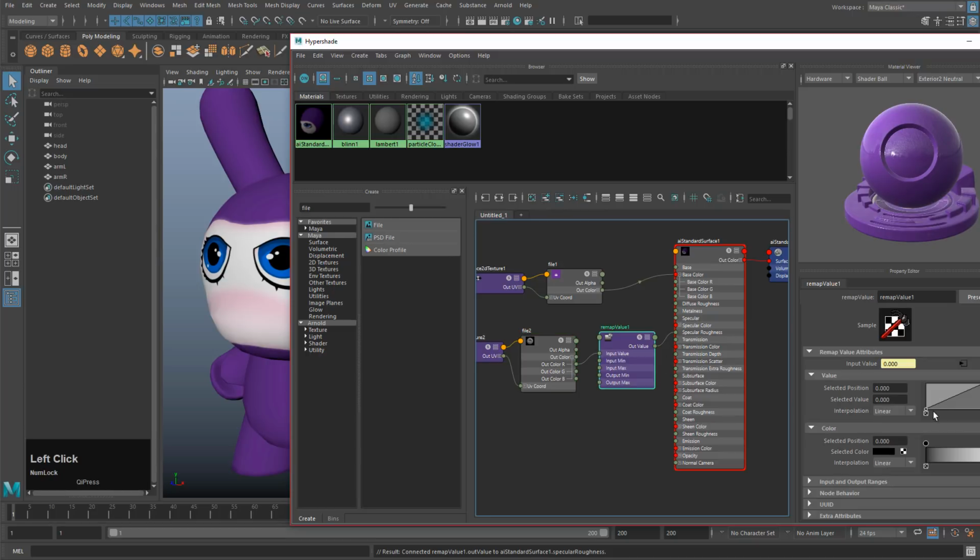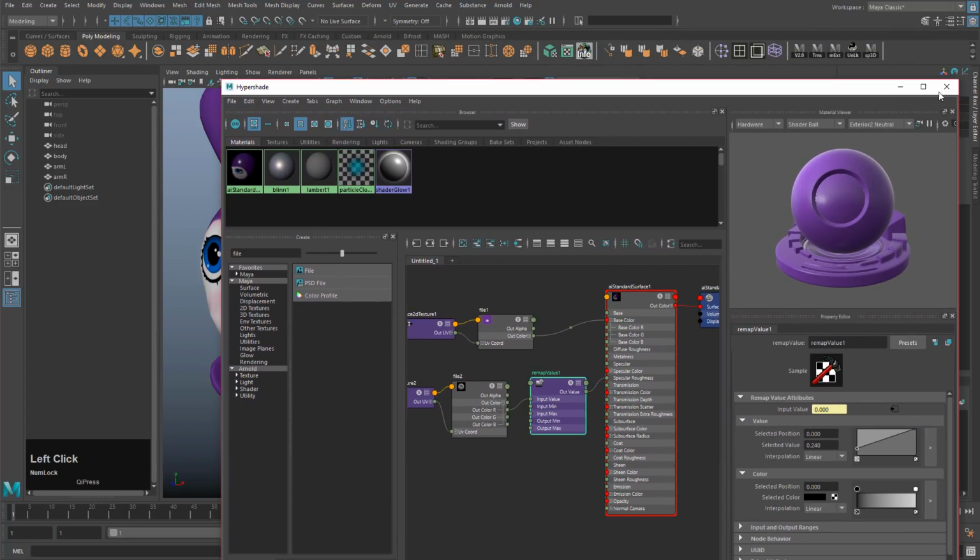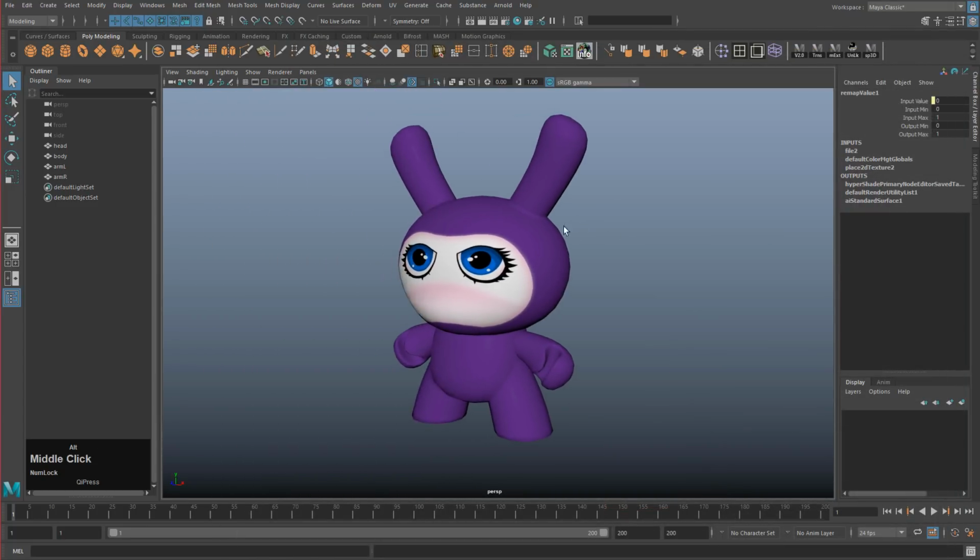And if I select this, I can take this little button here, basically the first input, and drag it up. And you can see in the shader ball, it's getting blurrier. So the lower it is, the shinier it is, and the higher it is, the blurrier it's going to get. So I want the black area to be a little blurry, but not completely. So now we can test the render. We can close this. Our material is done.